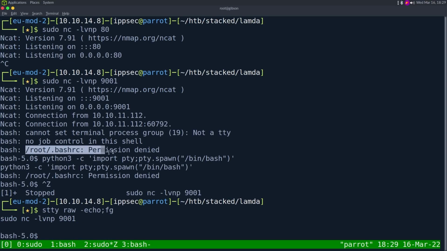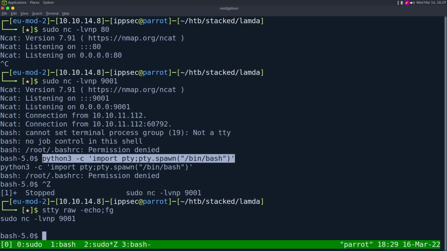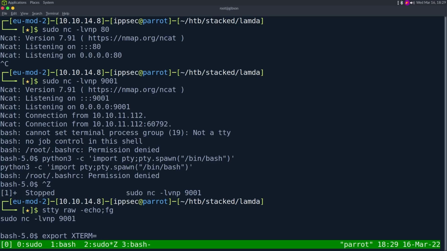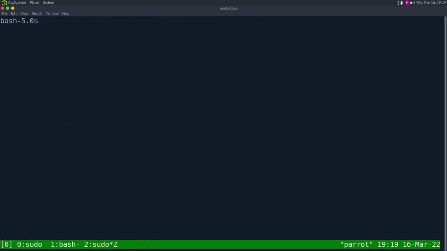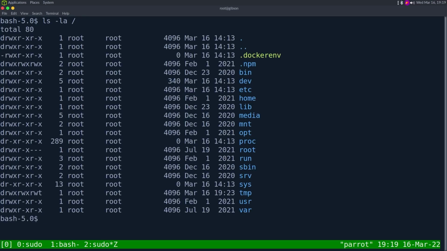It looks like even when my reverse shell came in, it tried to execute bash RC on my reverse shell and got permission denied. I launched another shell, so it's no surprise that we see permission denied again. I can export TERM equal to xterm. So I can clear the screen, and then we can begin enumerating this Docker container. And I know we're in a Docker container because if I do ls -la on /, we see .dockerenv, and we had also exploited the dashboard component of LocalStack, so I'm assuming we're in the LocalStack container.